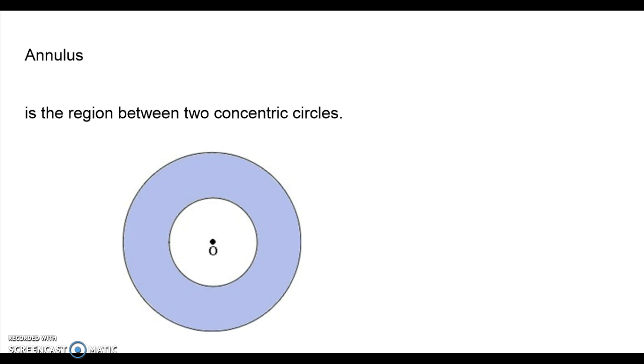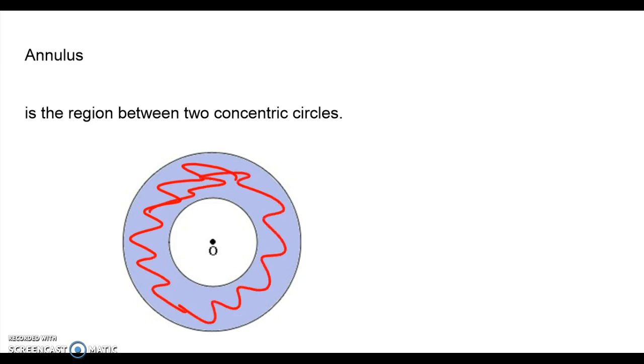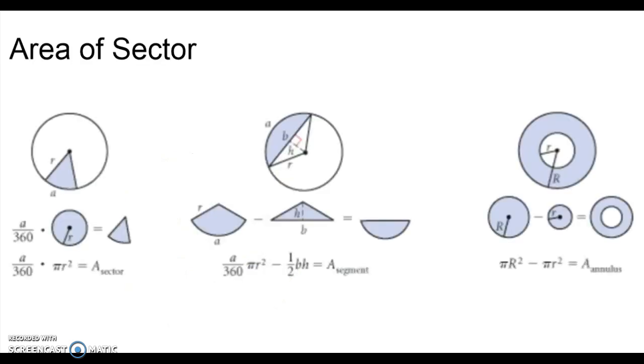And then we've talked about concentric circles before, where we have 2 circles that share the same center. And now the annulus is the region between the 2 circles. So kind of like a donut. Now we're talking pieces of pizza and donuts here. So an annulus is kind of like that circle piece. We're going to get into these formulas. They're going to be a little intense, so take your time with understanding them.